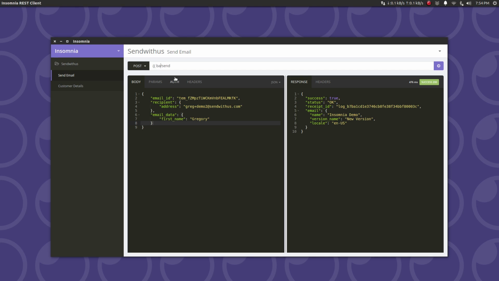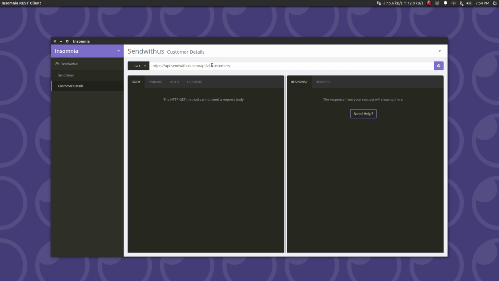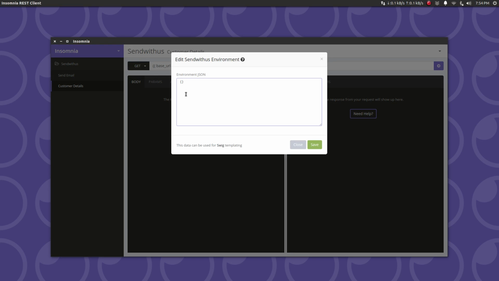So if I make a variable called base URL, and I put it in both places here, then I can actually go up to the Sendwithus request group that we made, hit this little drop down, edit the environment, and just as I passed a JSON blob to the API, I can define a JSON blob in here and create my base URL, paste it in there, and I'm going to add a couple more things to this.